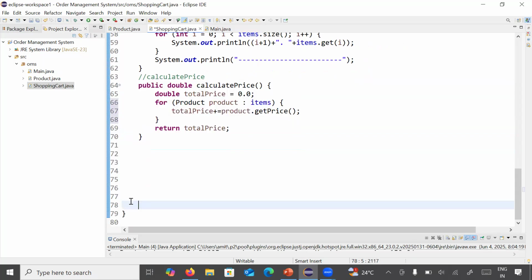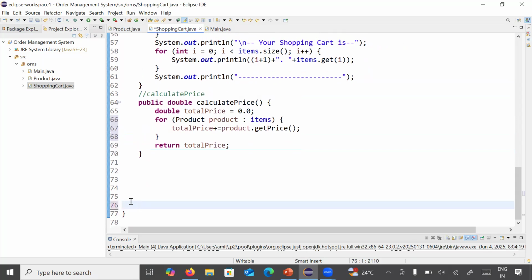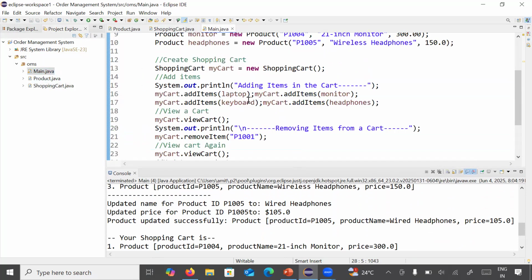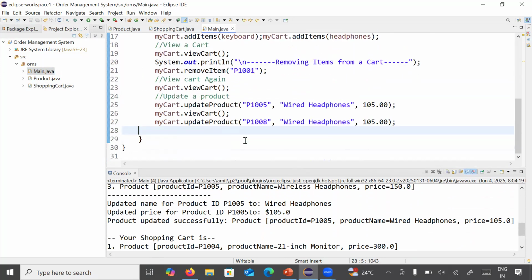So let us move now to the main function and let us see what is the final price of the cart. So you will go to the main function, that is the main driver class. So here you will just calculate the price of the cart. So here, calculate bill, right? How to calculate your bill? So you will define a variable.